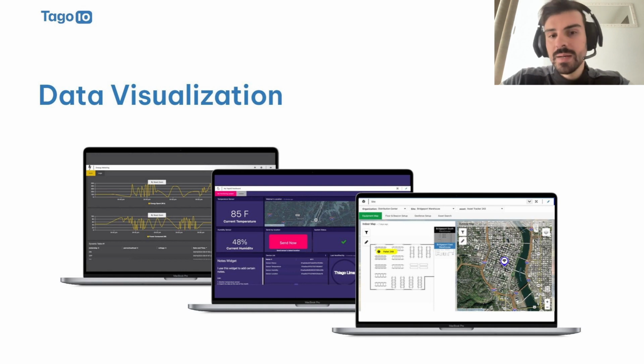So here we can see a couple examples of data visualization. At first, on our back, we have an energy metering dashboard where we can monitor voltage and activity. We can have the status of on and off of our devices. What are they reporting? On the next one, we have a simple sensor of geolocation, temperature, and humidity, which allows us to send commands back to that sensor. And on the right side, we have RTLS, which fits perfectly in this industrial case because here we could not just manage the location. Its primary purpose is to manage location, but we could add much more beyond that.